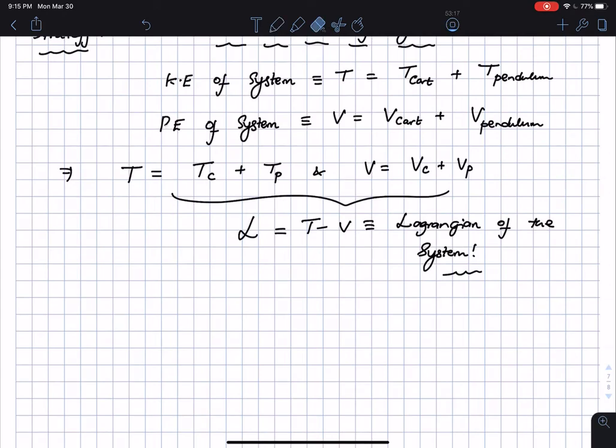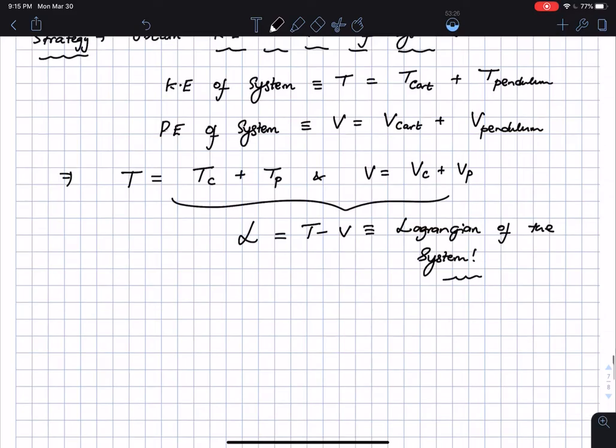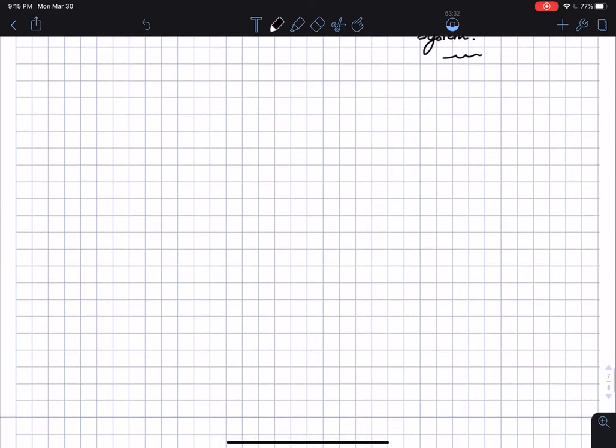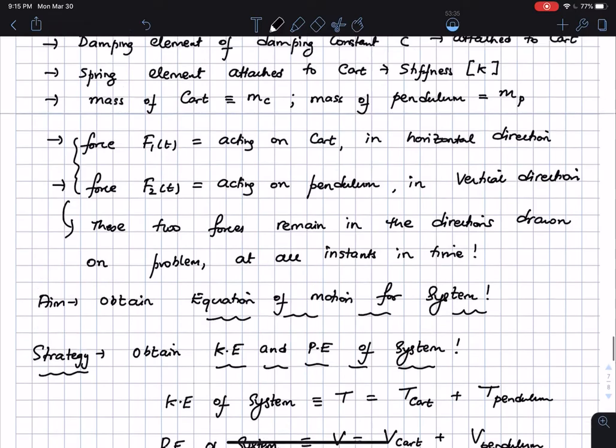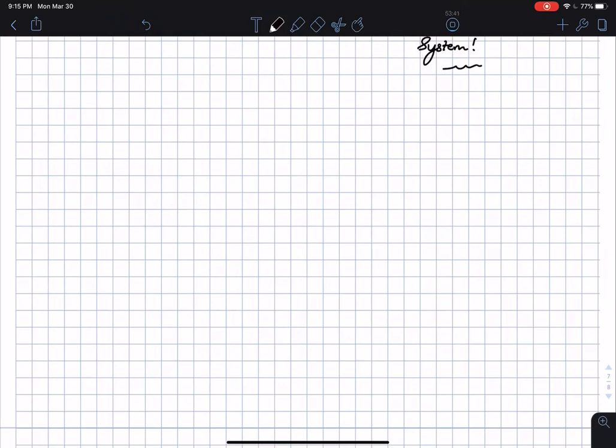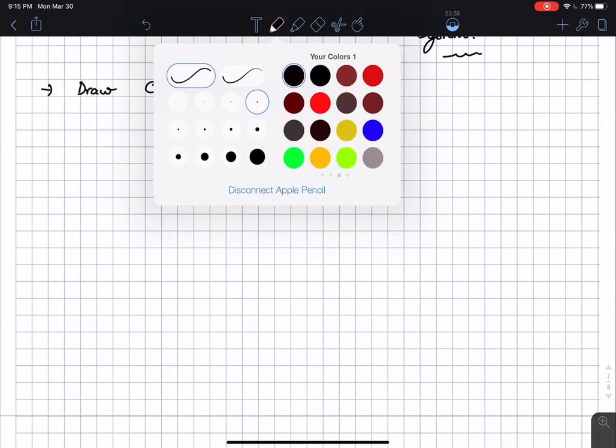This is potential energy. I just want to make sure that's written that way, and once we are done with this, then we will look at the generalized forces, non-conservative forces, and so on. Let's look at the kinetic and potential energies first. So I'm going to redraw the cart and the pendulum only. I'm ignoring all these forces acting because they don't play a role in my kinetic energy.